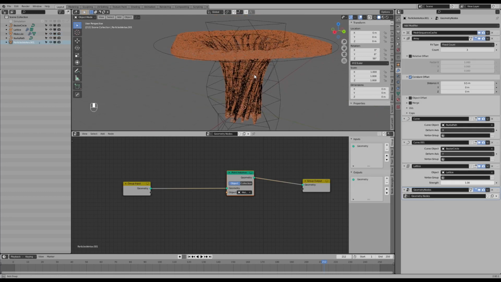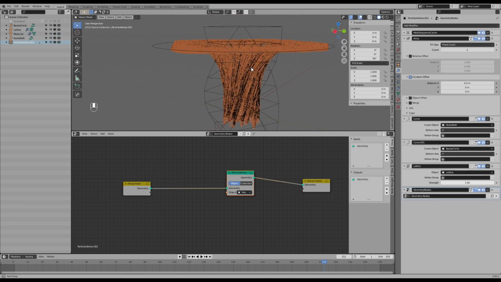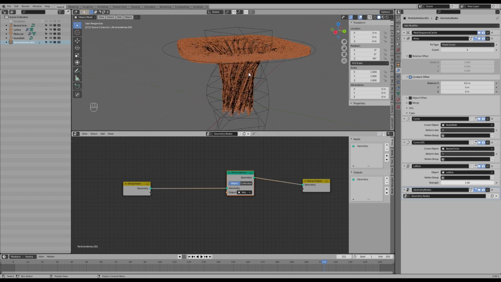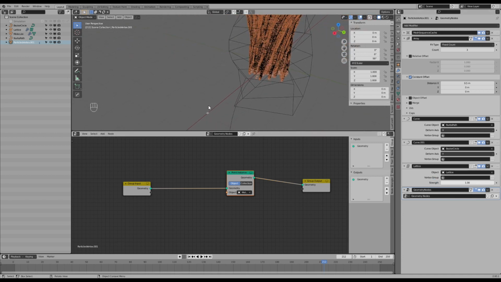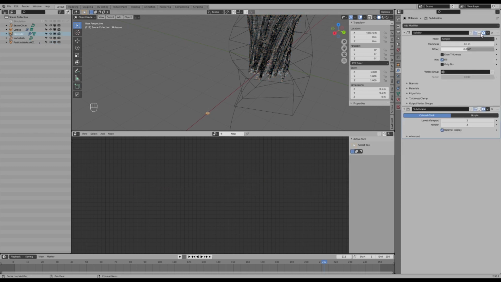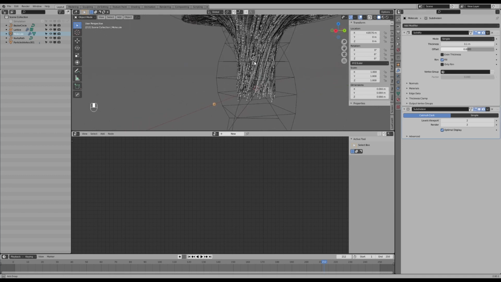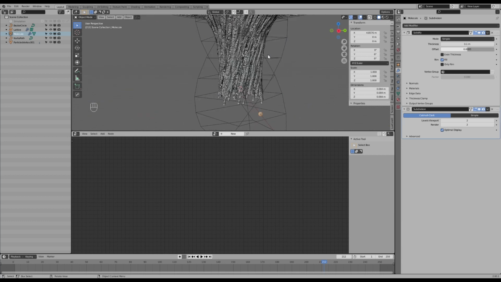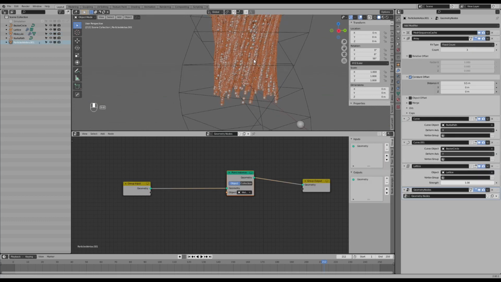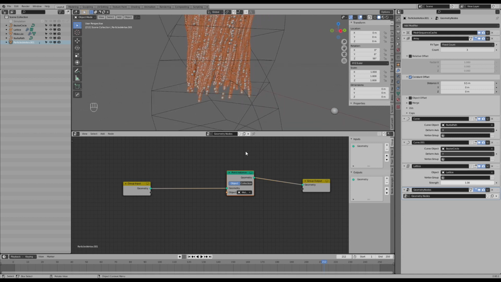Okay, now you can see actually that I thought we were gonna be a little bit better, but actually the viewport slowed down quite a little bit. So if I was to have a sphere here, things would be even slower. So that's why I've used this method again. But yeah, in this case, the sphere is quite okay.